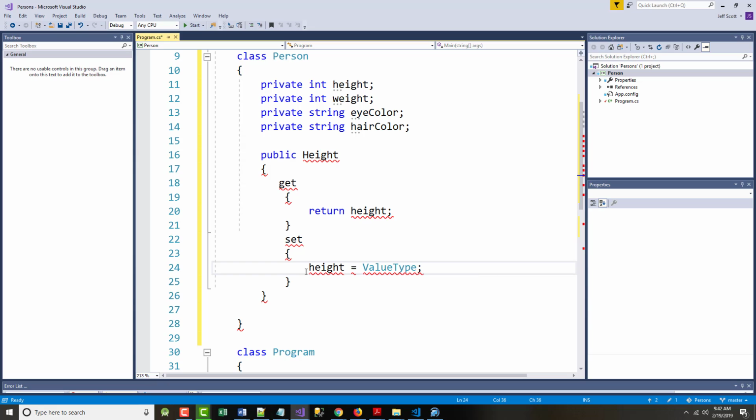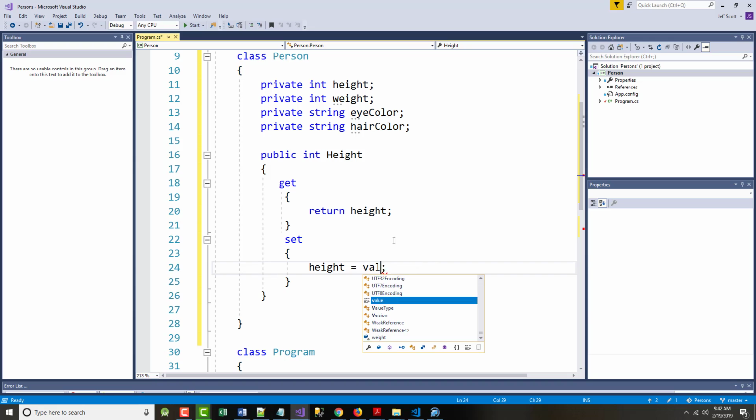I'm trying to figure out right now why I'm getting all these errors. So why does it give me these? The name get does not exist in the current context. Yes, it does. There we go. All right, and that's just value, not value type. That's why that's the error.